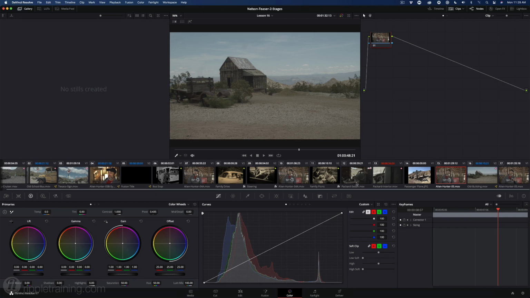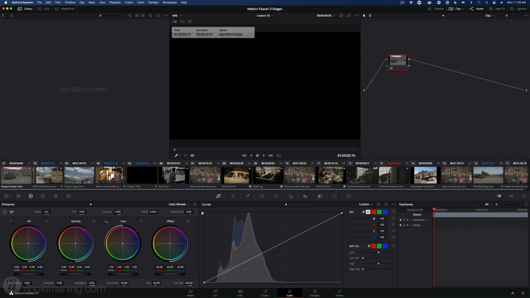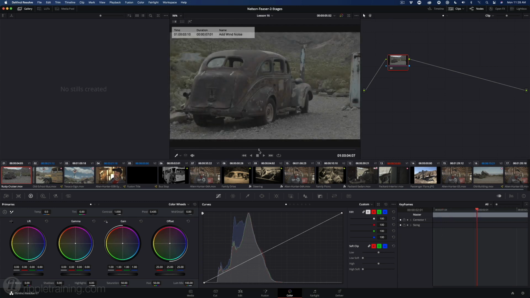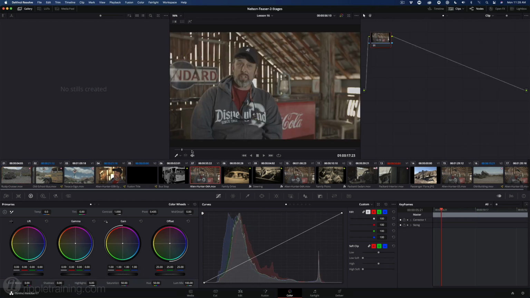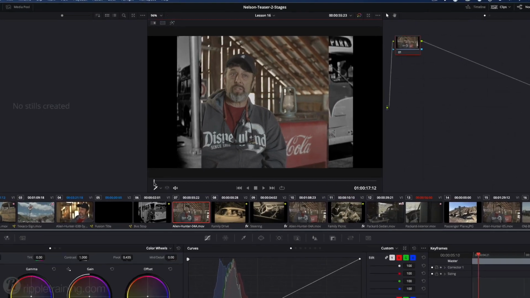Let's start by working on the first clip by selecting it. The viewer is black. What's going on? You may recall that we added a fade to this clip in the edit page. And since the thumbnail displays the first frame of the clip, the image is black until we move the playhead under the viewer. For a shot that has only a small fade, it most likely won't get in the way. However, if you select clip 7, you'll see that the first few frames include a wipe transition, which could obscure frames you need to see in order to grade.